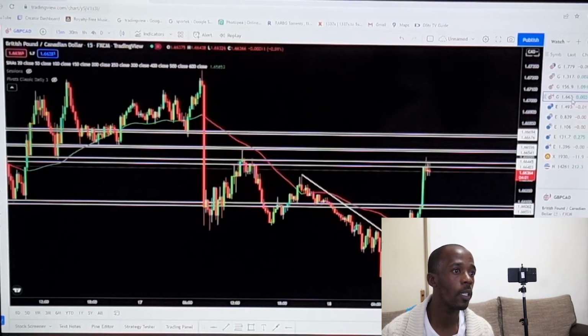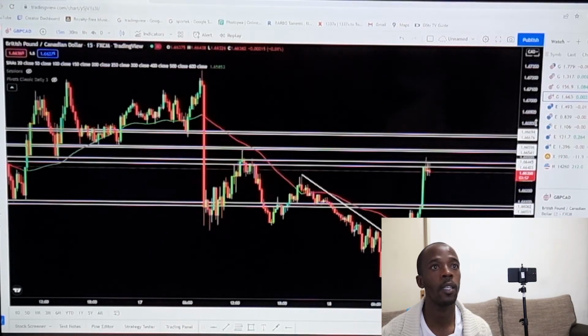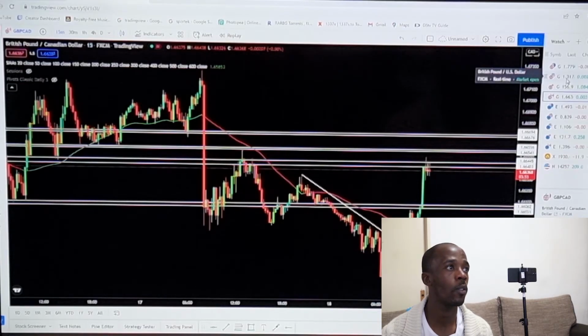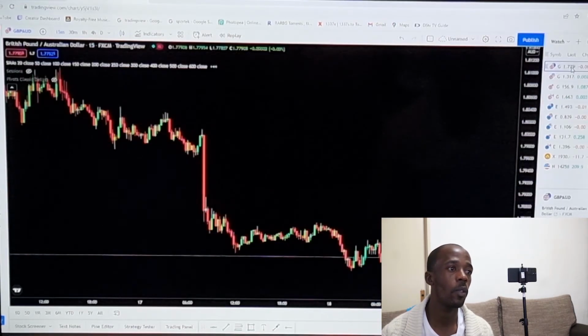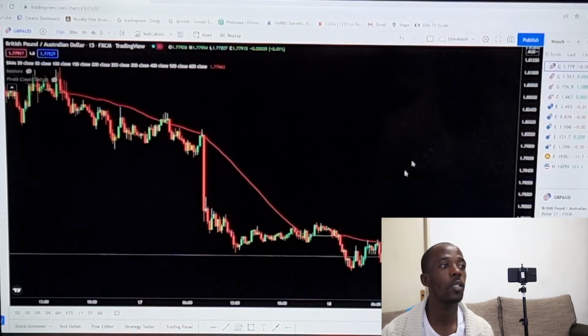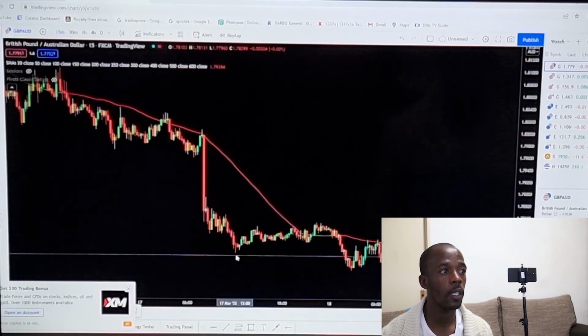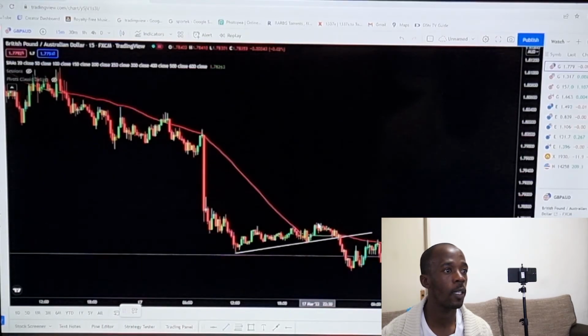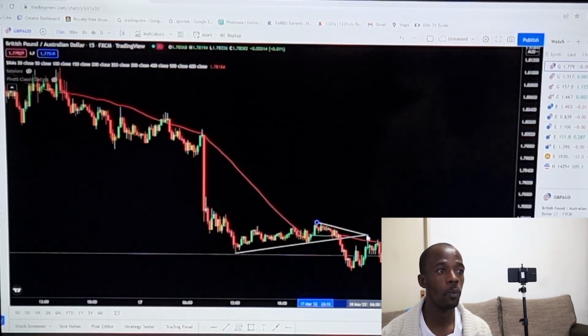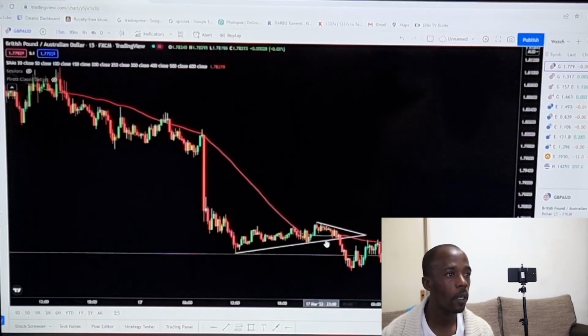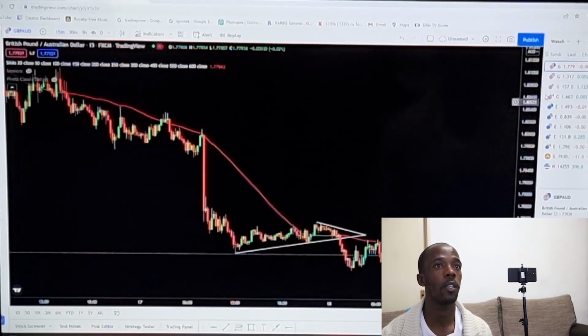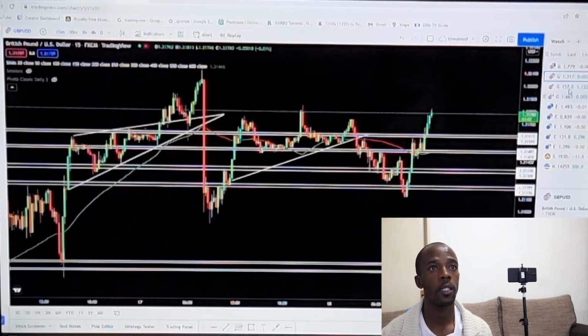So GBP CAD, okay, I just put this trend line in the afternoon, but I was not around at home. Also GBP AUD, I don't think I made any setup, because I noticed when I was outside I was supposed to put this trend line here. So this was the wedge, the wedge that I saw before I left home. I think the wedge moved early in the morning while I was busy informing you guys that we will trade USD or JPY. But I don't mind losing this, because eventually I caught USD and JPY.